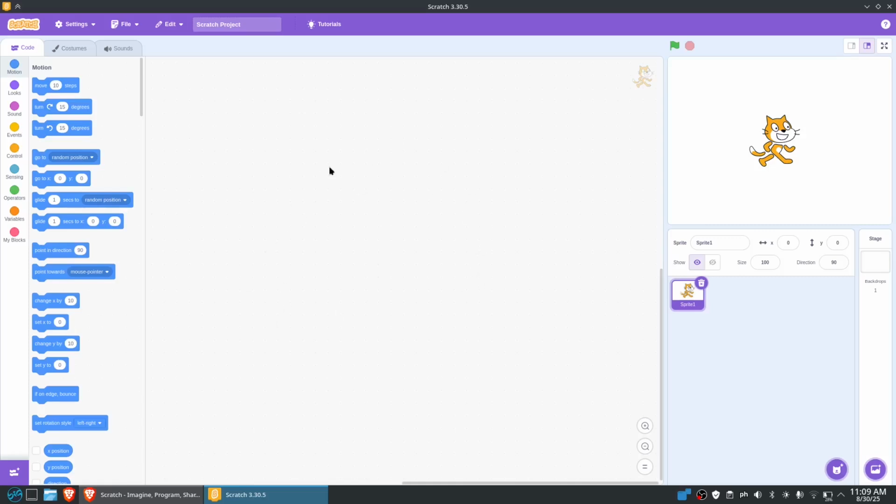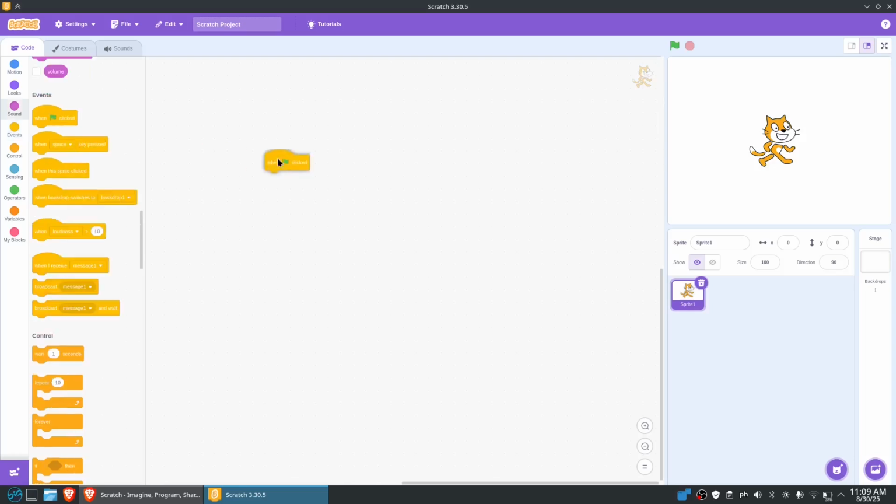And of course, you also have the code area. For this area, we have a lot of space. For example, we have the start block, and it may be too small for you. You could make it bigger by zooming in. Right here there is a zoom in and zoom out, and of course you also have the regular size, and you also have the start and stop buttons where you could execute it. And this area will be your customization.